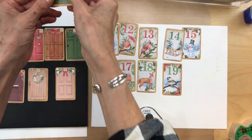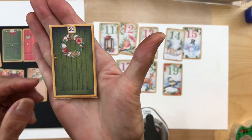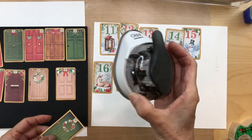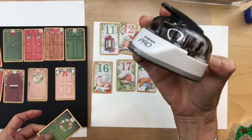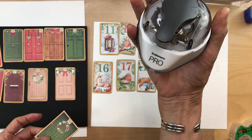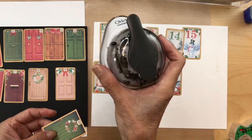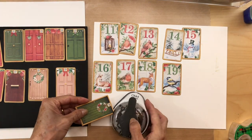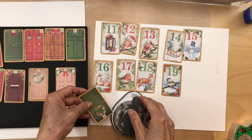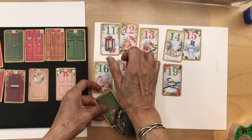Here's my door 20 that I hand cut. So what I have to do now is I'm going to round my corners. So I have my little corner rounder. This is such a great one. If you guys don't have a great corner rounder, this does small, medium, and large size. So I'm going to stick it in the small one. Did I get that in? Yeah.